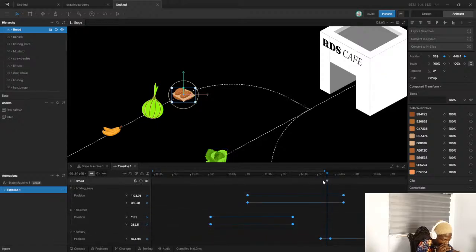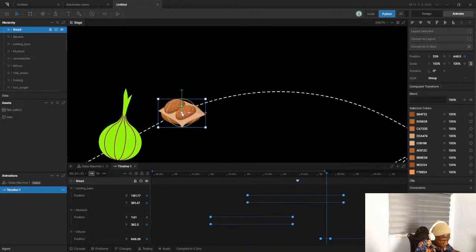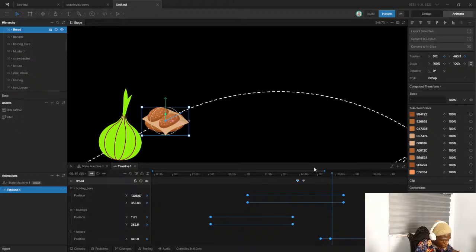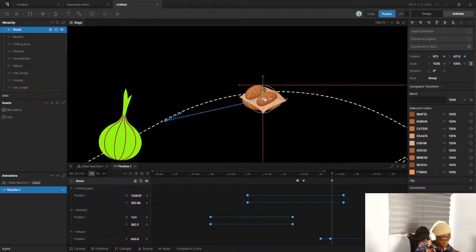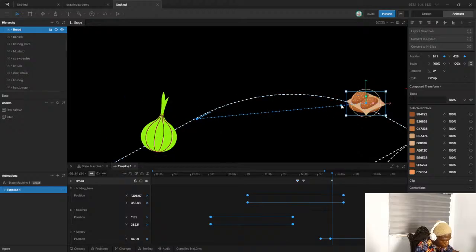Okay, bread. So I said bread starts from way back. Moves back a bit. Yeah, good. And the other one moves forward, like that. And we find out.